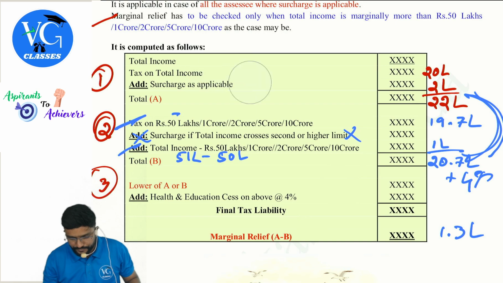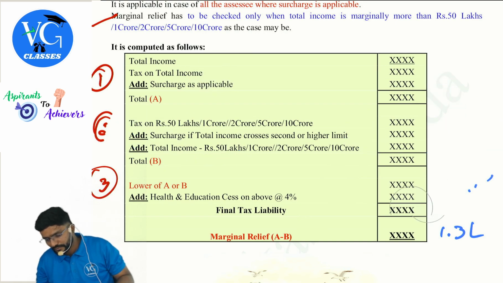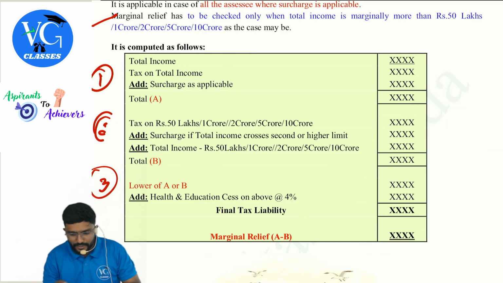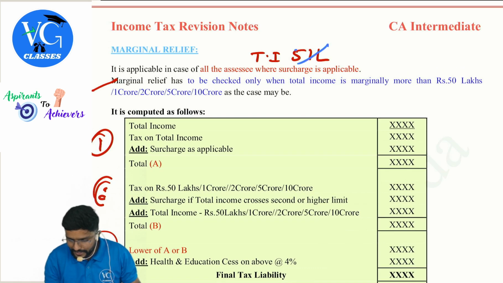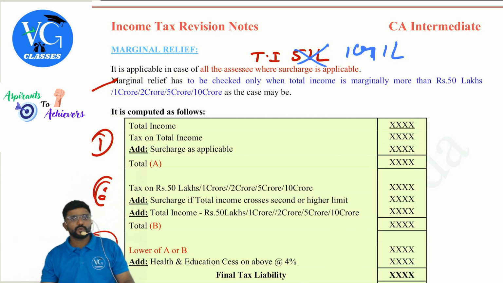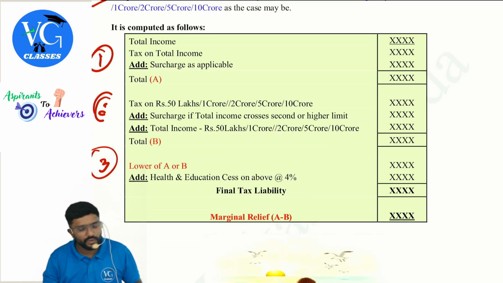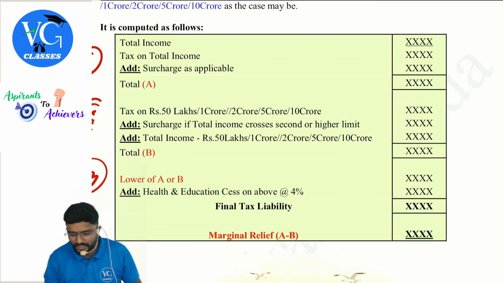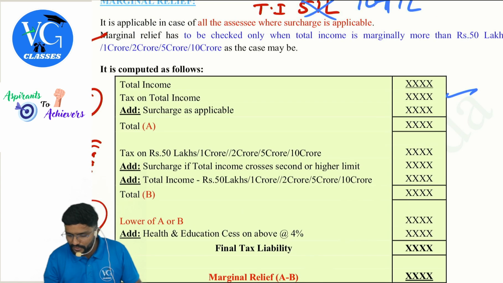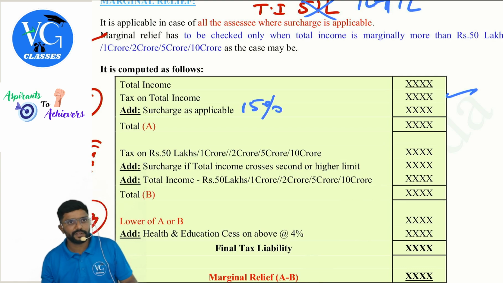Whereas, next, observe now. Now, let me take total income as 1 crore 1 lakh. I am a resident individual. Calculate tax on total income. Random figure, some figure will come. Then surcharge will be how much? 15%. Then add up both and take it. One figure is ready. Notation here.